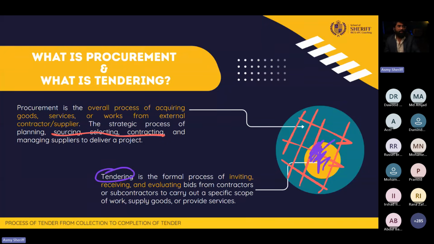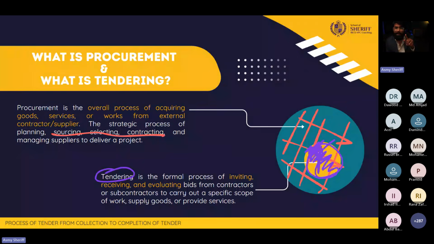Right, okay. So when you speak about tendering, guys, as I said earlier, procurement is a big picture. In it, you need to think about how to do the procurement, how to do the tendering, how to do the contracting, what type of form of contract we need to select. It's a big picture. However, inside that, we have a very small area we call a tender, which is the process of giving the tender document to a person. The person will go through that. Between that, there will be many processes, and he will price it and give that back to you. And you are going to evaluate it. Up to that point, we call that tendering.